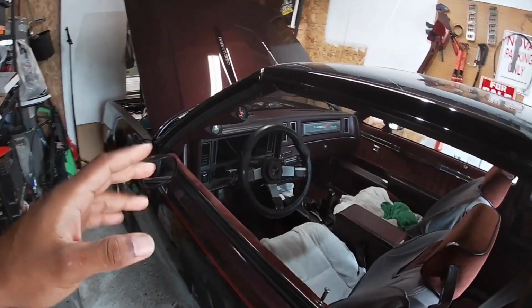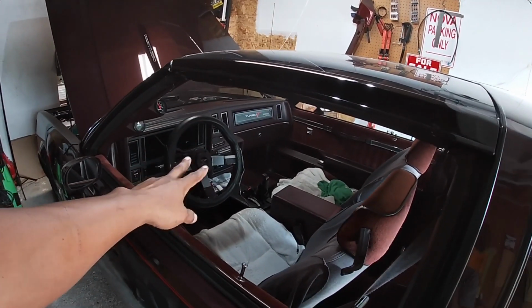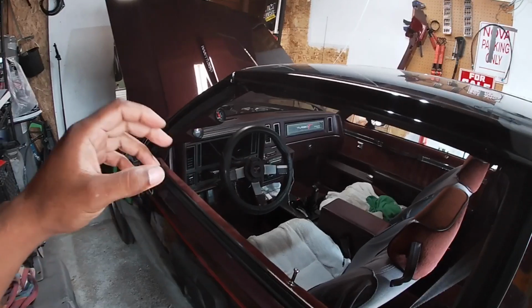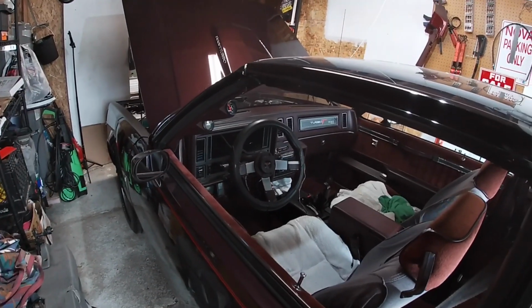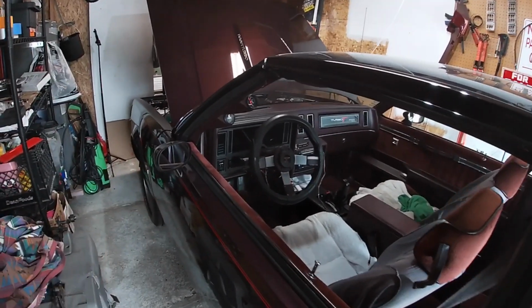Since then, I had ordered a Dakota Digital signal interface. What that was going to do was replace the 4-out buffer and the need for the vehicle speed sensor, and it would tie all into that interface, and that way I would still be able to run the dash. But that was an extra $100, but I had already bought it. But then a light came on, and this is what I ended up doing.